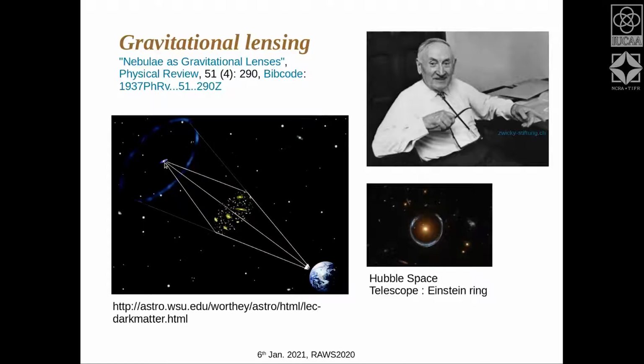Then the light from this object will be affected by the gravity of this intervening cluster, and the apparent picture of that region of sky is that you will see the image of this galaxy smeared into these kinds of arcs, and this is due to gravitational lensing. Such spectacular systems, for example shown here by the Hubble Space Telescope, almost show a full ring depending on the orientation of the background object and the intervening matter. You will see differences in the type of the distorted images that you will get of this background object.